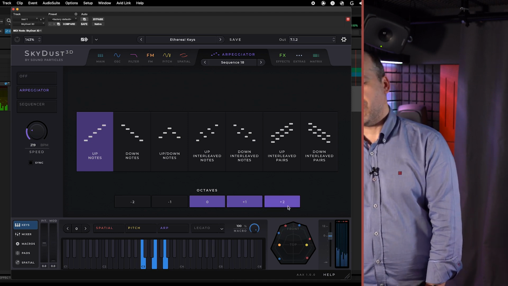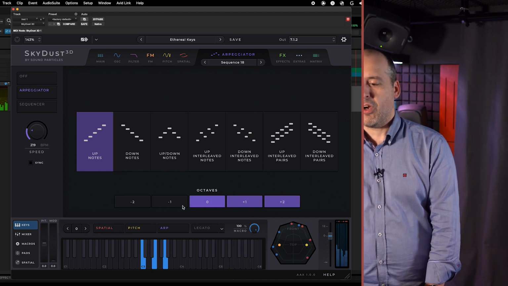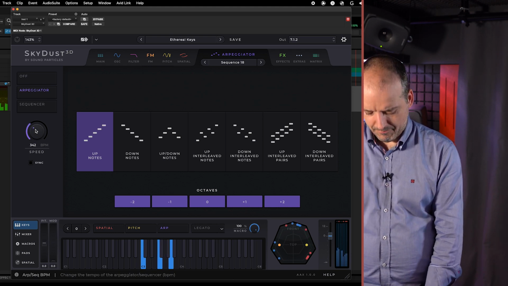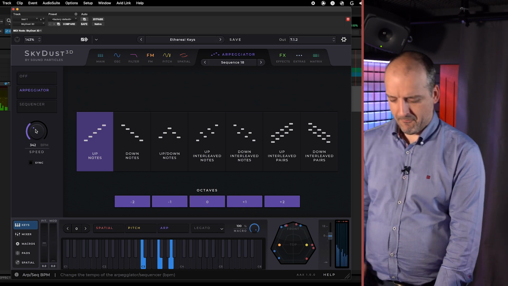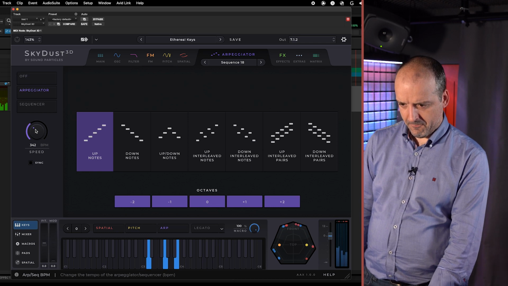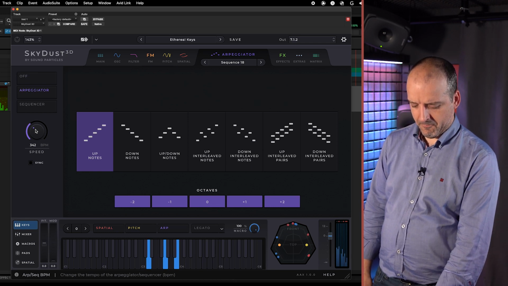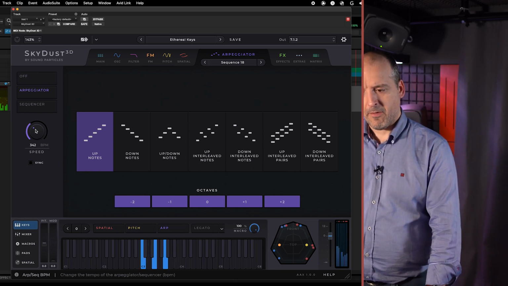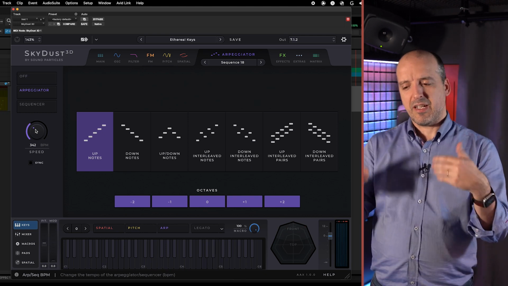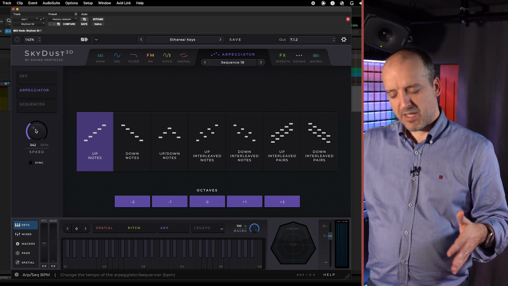I can even add more notes 2 octaves above or even below. So the idea is, you play multiple notes and then you get arpeggios coming out of it.